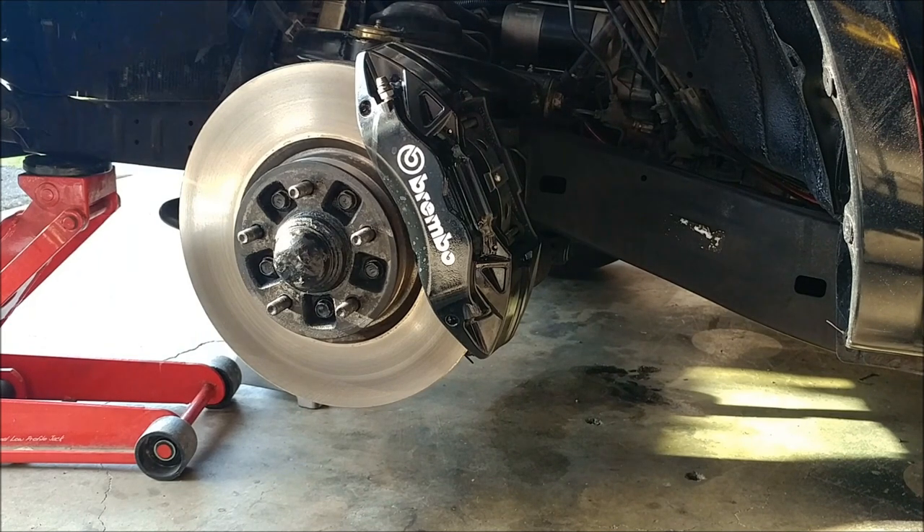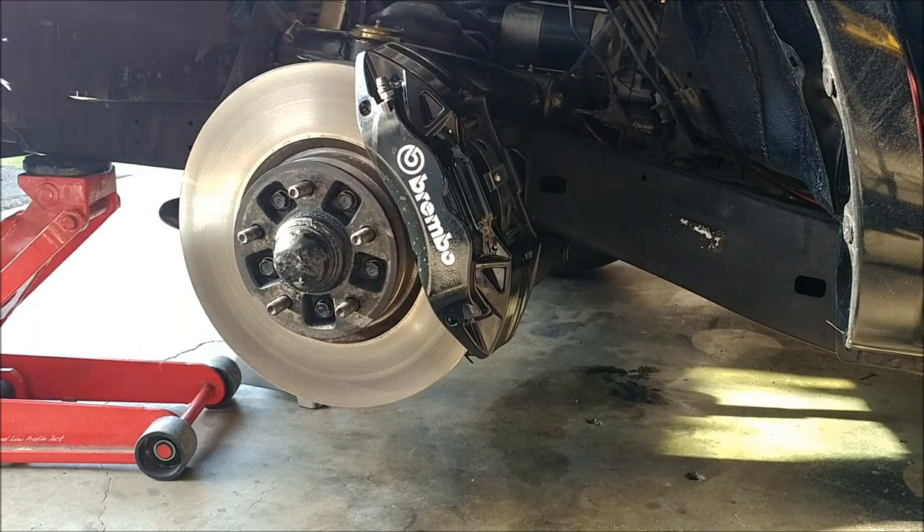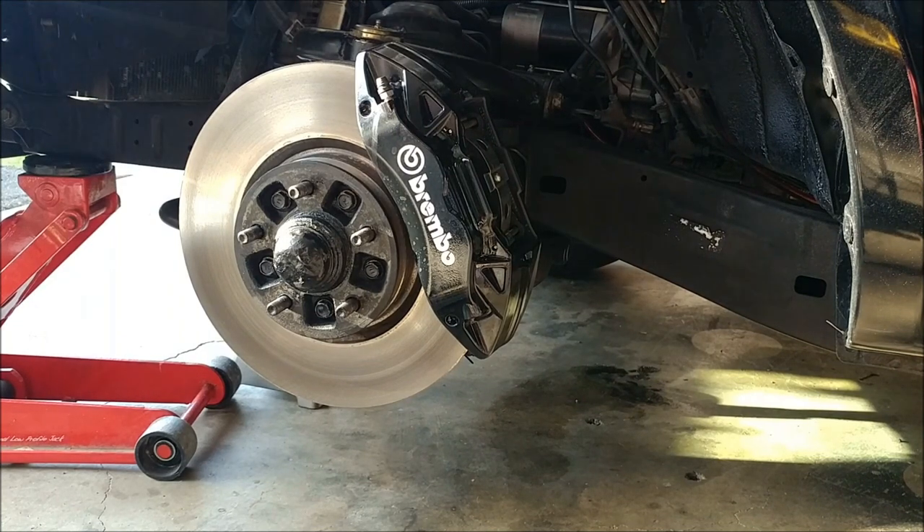I just did this because I wanted to work on my suspension before I turbo the truck again. I turboed it before with the stock brakes and, let's just say, it sucked. I have a lot of plans for the truck — I'm going to be working on the rear suspension. It's on leaf springs right now and I want to do a custom four-link and put QA1 coilovers to match the front. But I'm not sure if I want to do that first or turbo it again.